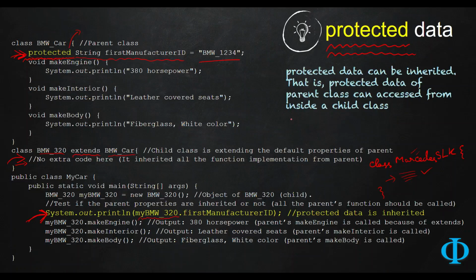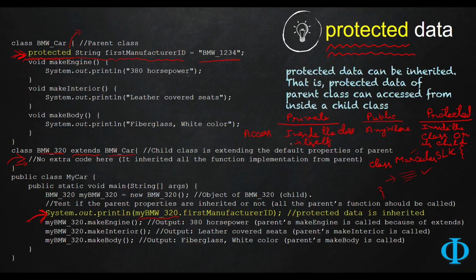So there are three different things. So in order to summarize, private means it has the access inside the class itself, and public means anywhere, and protected member means you can access it either inside the class or its child. So this is the summary of all these three access modifiers.